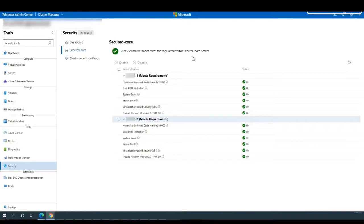If you were seeing a fully Secured Core server, you'd see green check marks all across the board. For each of the six Secured Core features, this specific hardware supports all six across every single node, with a green check mark visible. I can still manage cluster security settings — things like cluster traffic encryption — from within the security tool of Windows Admin Center.